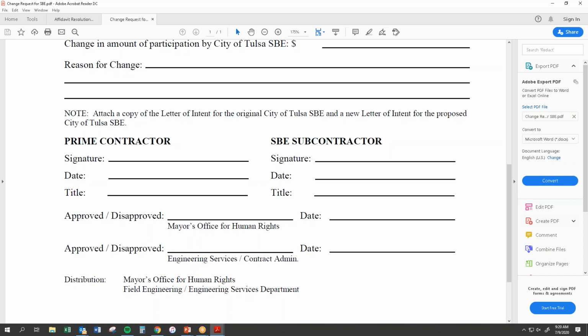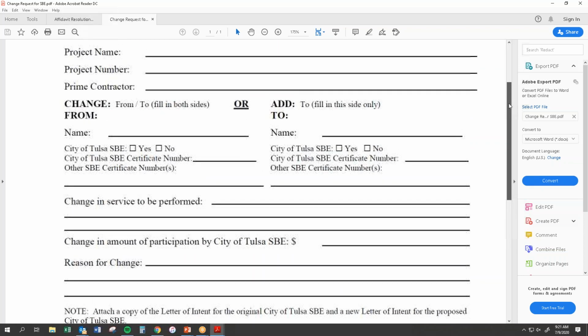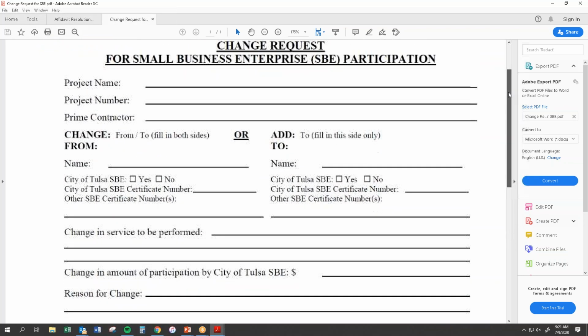Typically, if you've been able to look at our 2018 utilization report and memo, most of our projects have actually increased from the 10%, and by the final payment, they went up maybe 10% to 14% or 10% to 12%. But any changes, whether it's an increase or decrease, those prime contractors do have to submit these change request forms.